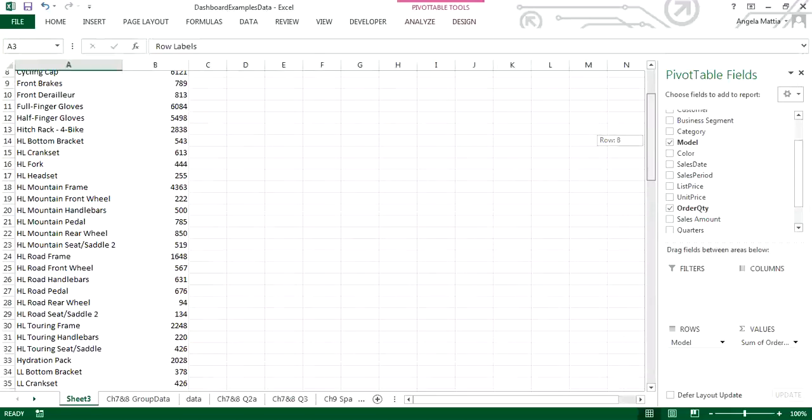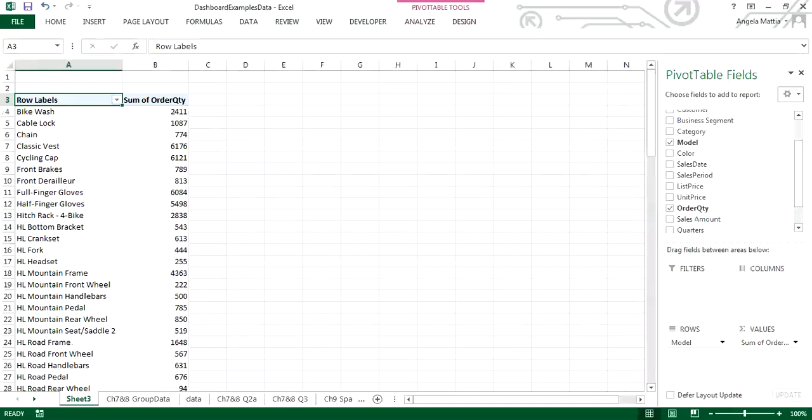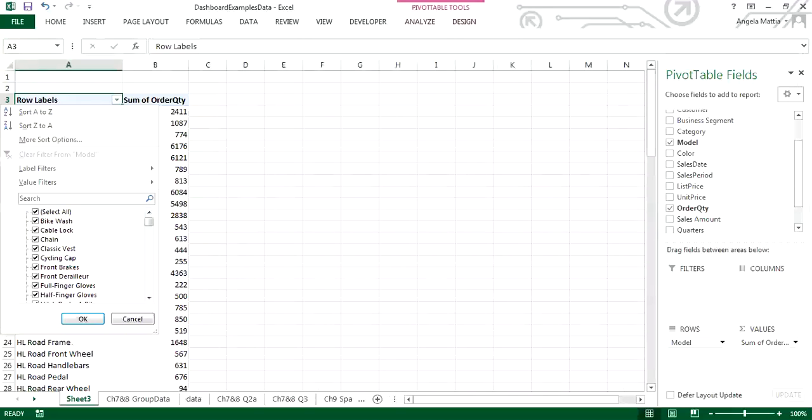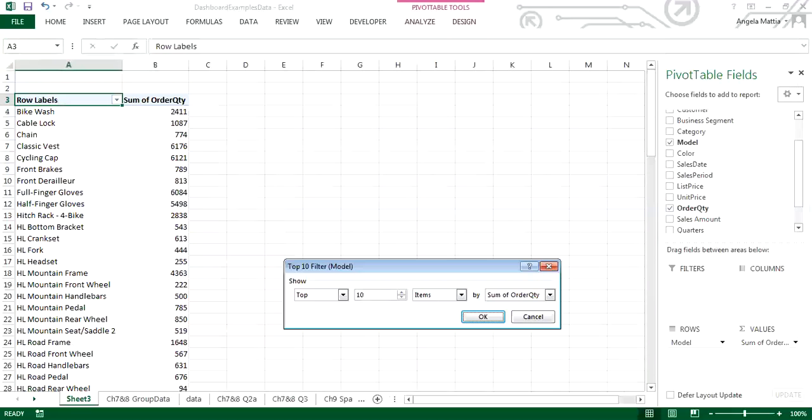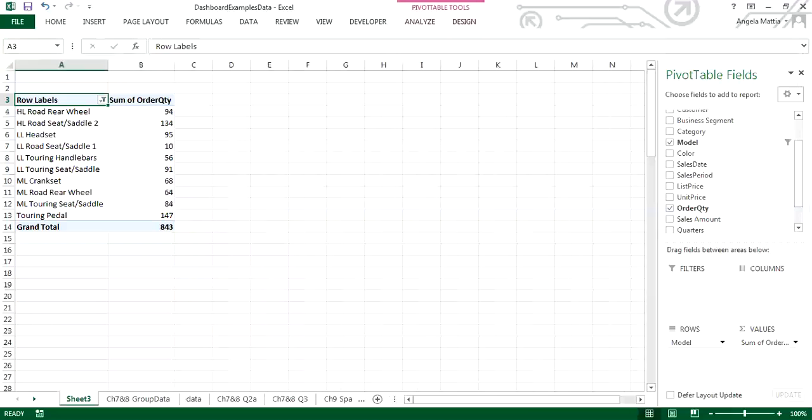and I want to find out the bottom 5, I have to sort, and I'm going to go over, you see the little drop-down box right here. I clicked on it, and I'm going to Value Filters, and I'm going to Top 10. Now, I don't want the top 10, I actually want the bottom 10. So if I change this little drop-down arrow there, you'll see that I have the bottom 10 right here. You can also do percentages and other things as well, but we want the bottom 10. So I have that now. I click OK, and I have the bottom 10.